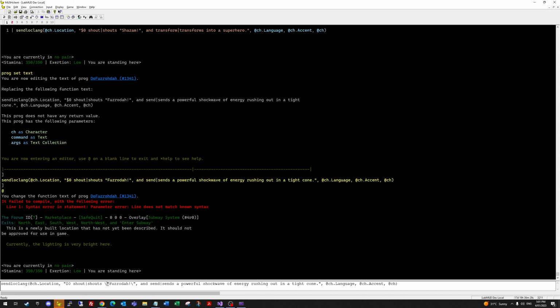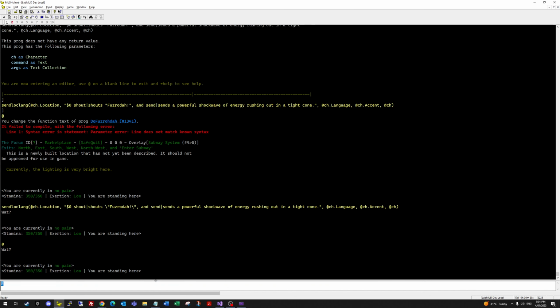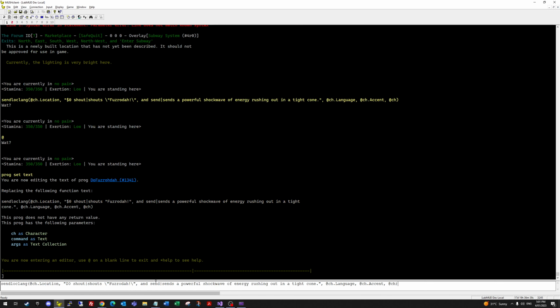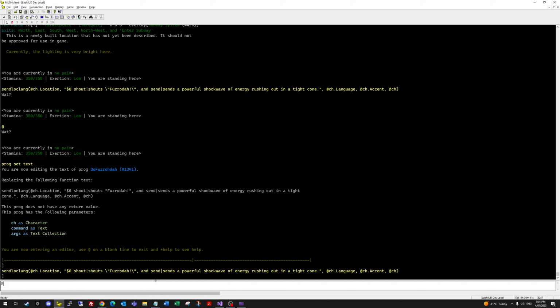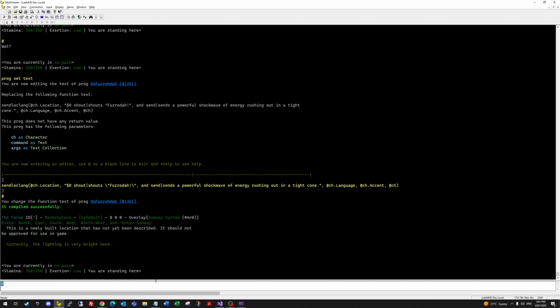Right, so I had forgotten that I have to escape those quotation marks when I enter text in a prog like that. Oops. Let's edit the text. There we go.